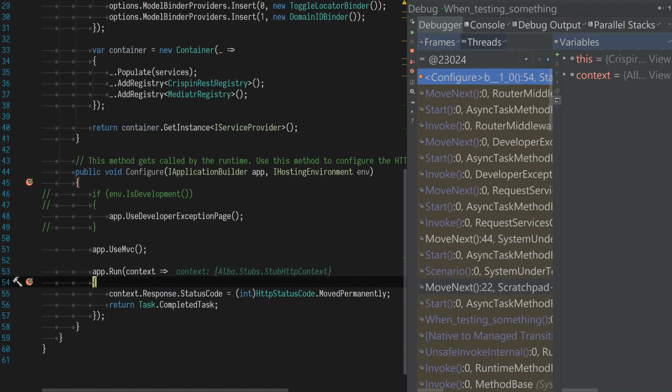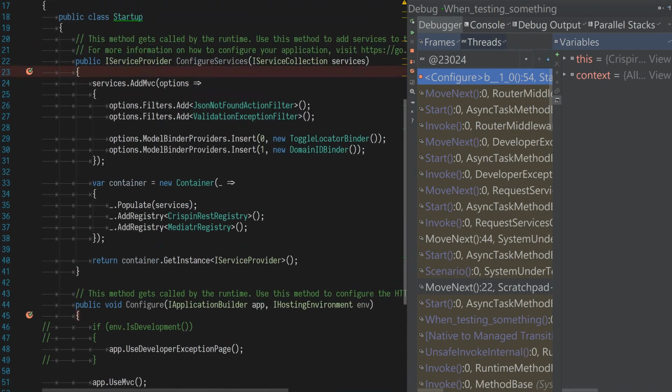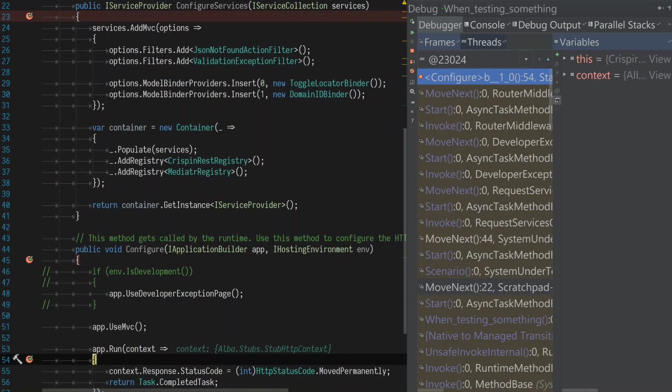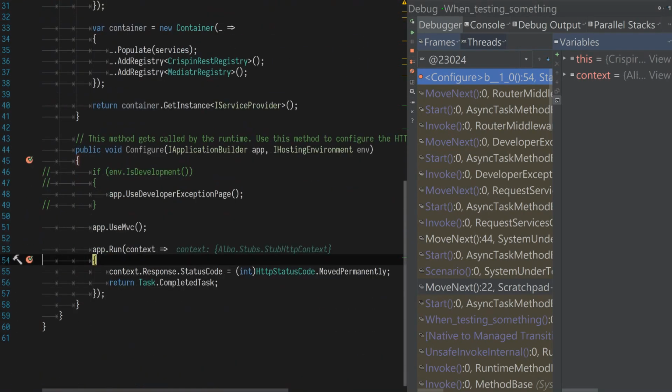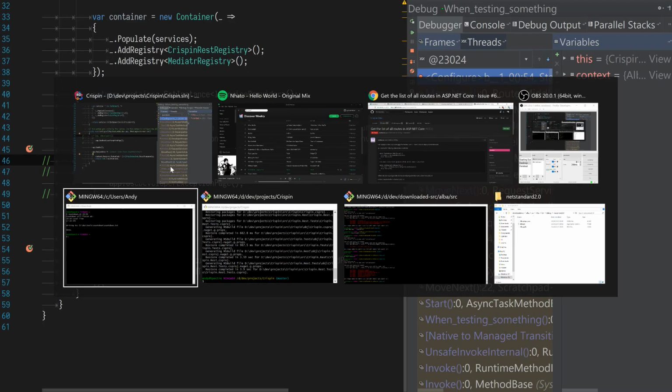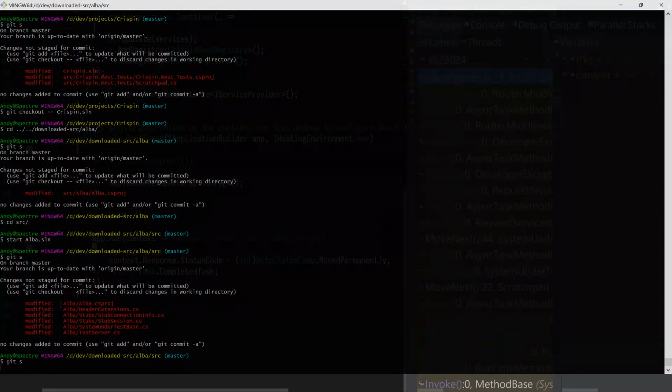Because, annoyingly, it looks correct. Let's find my Alba changes.